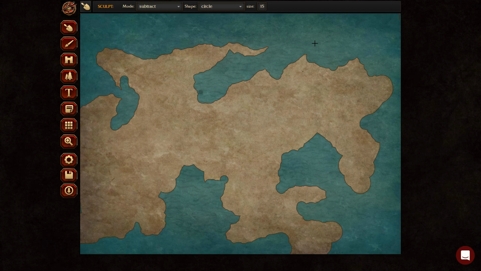Alright. Now I'm going to make this a little smaller. Maybe add some islands here on the coast. And again, all I'm doing here is roughing things out. With Inkarnate, I like to plan out where my map goes as soon as possible. Now we're going to work on getting this a little bit more fancy, add a little more detail to the landmass. Starting to look a little thin in places, but that's okay.